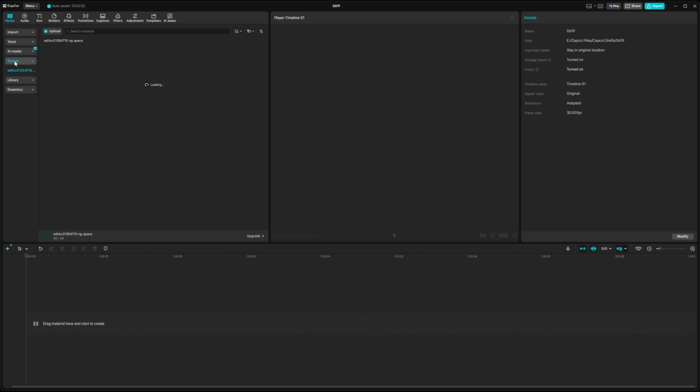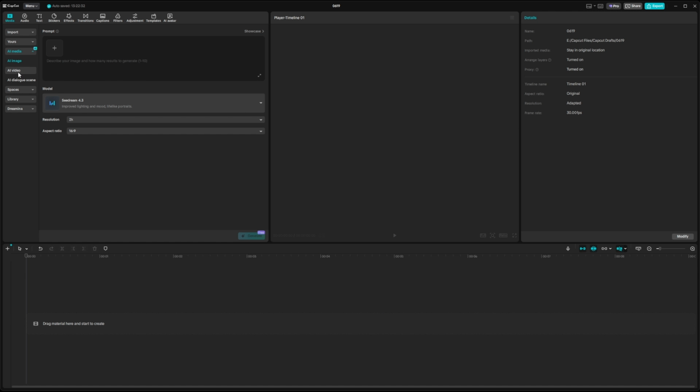Alright, so we'll start this process, guys, with creating a character. That way we would be able to be consistent in terms of our main character. So this one is the one that we will be using. For the model, there are a lot of different models that you could choose from: GPT Image 2, Cdream 5.0, Cdream 4.5, and a lot more. But for this, we will be choosing GPT Image 2. For the resolution, it's totally up to you. 1K, 2K, 4K, whatever works for you. I'll just choose 1K for this. And for the aspect ratio, I'll choose 16:9.